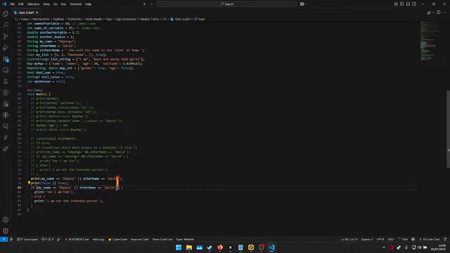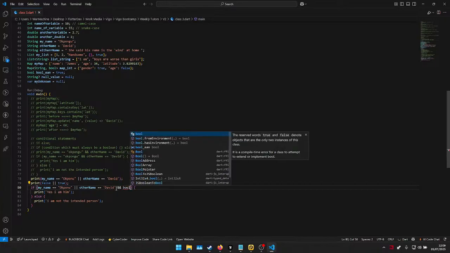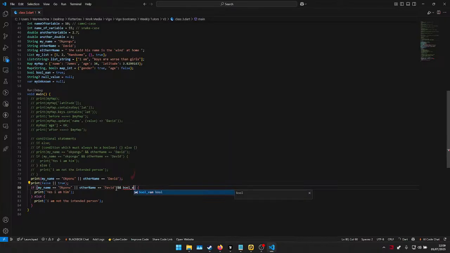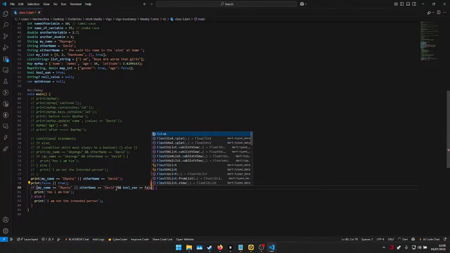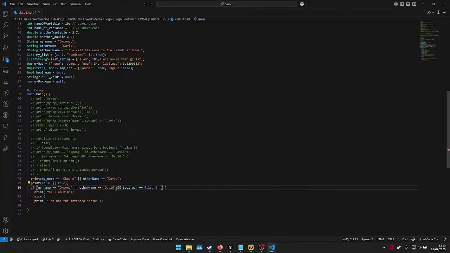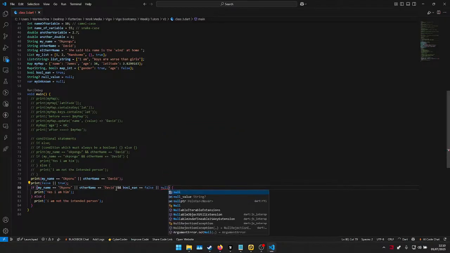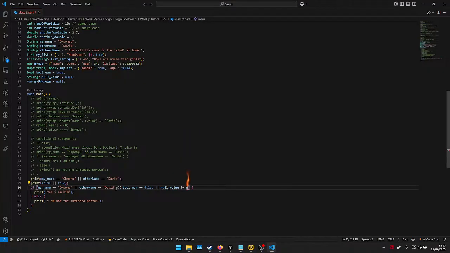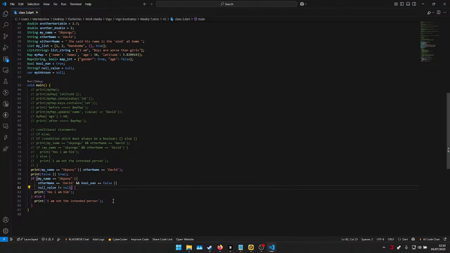Now, if I make it more complex and add something like isBoolean equals false or value is not null, it suddenly becomes more complex. We can represent this whole thing one by one individually.